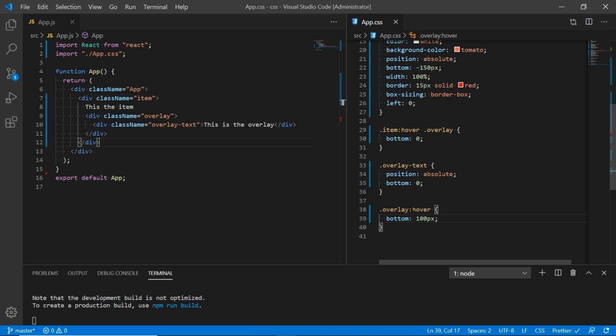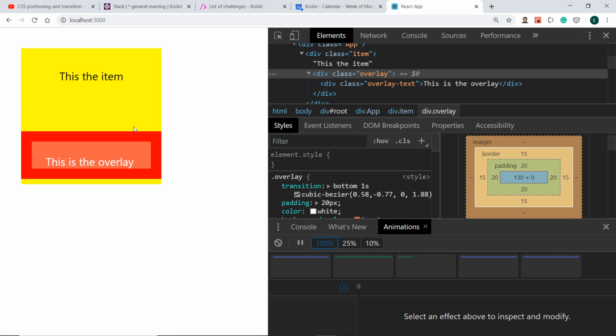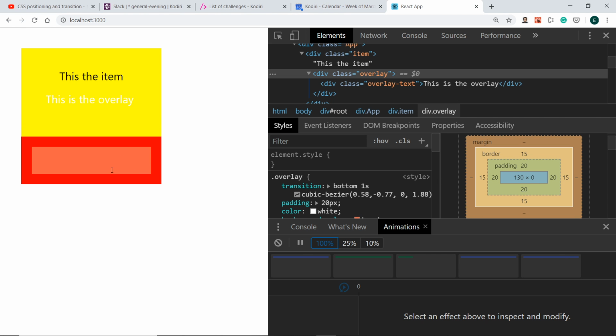Let me try overlay text, maybe that way. Yeah, overlay text, we can do that.